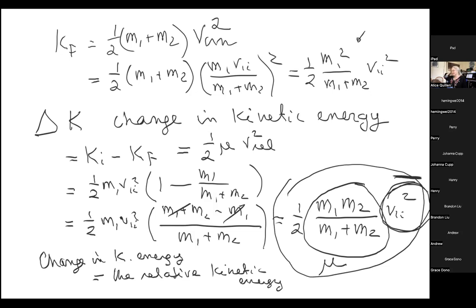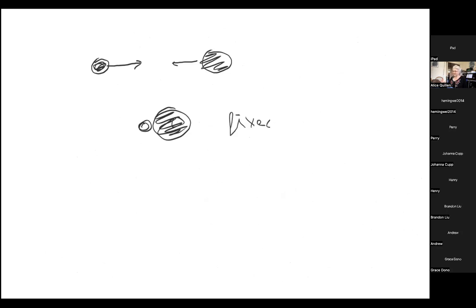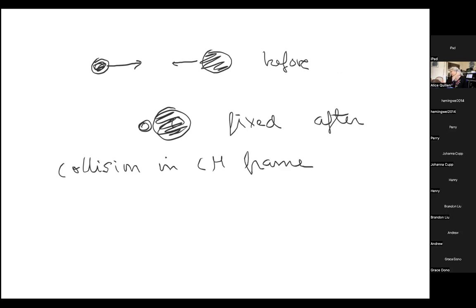Just say it in the center of mass frame. So let's now think about this collision in the center of mass frame. In the center of mass frame, we've got this guy going in and that guy going in at a smaller velocity if it's more massive. And then after the collision, it's not moving because we're in the center of mass frame. So it's fixed. This is before, and this is after. This is the same collision in the center of mass frame, which is another way of saying the relative velocity between the two particles went to 0 because they stuck together. So not necessarily surprising.